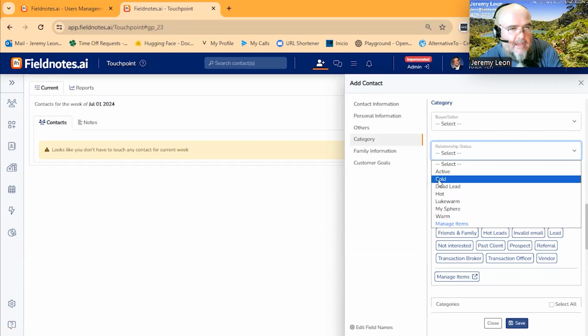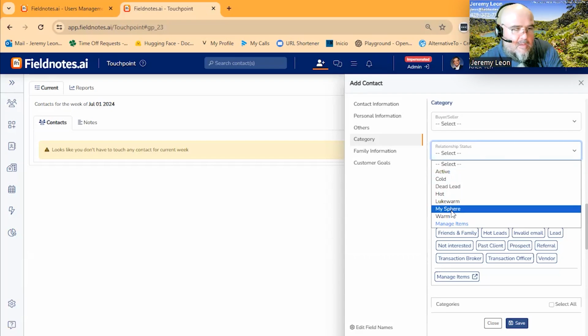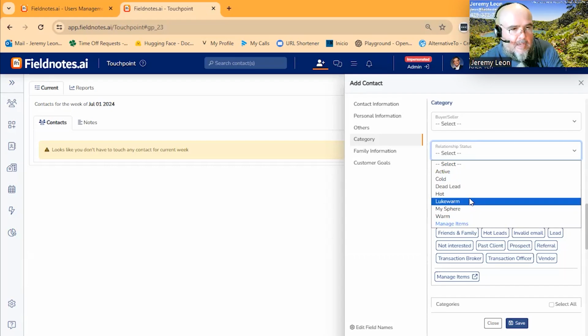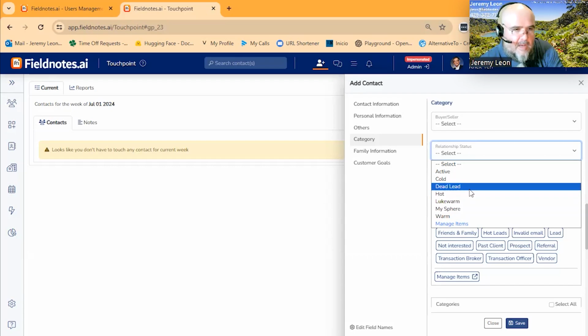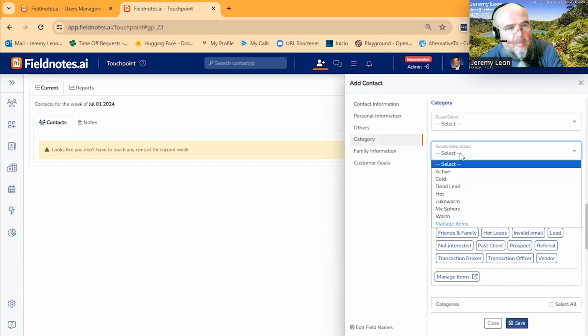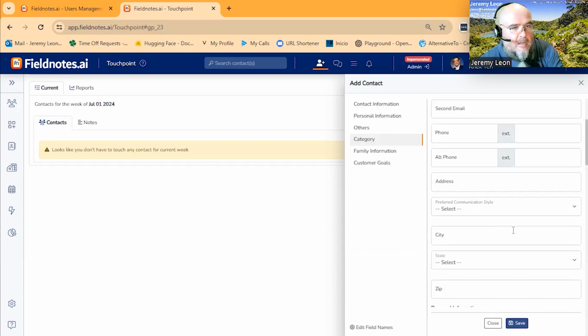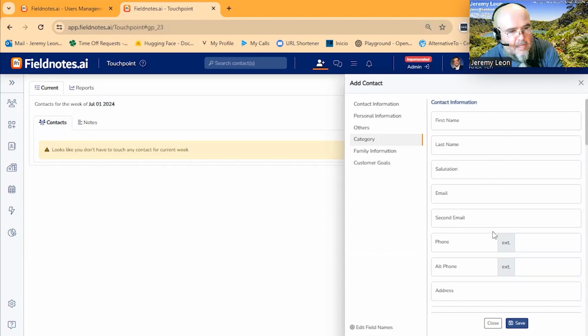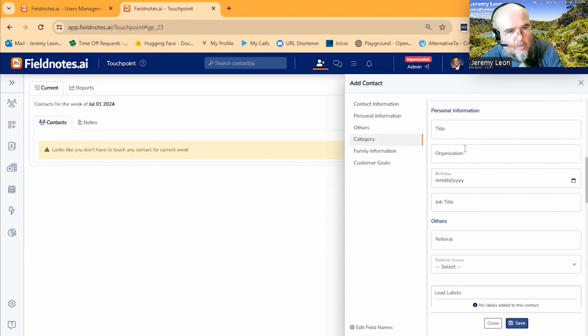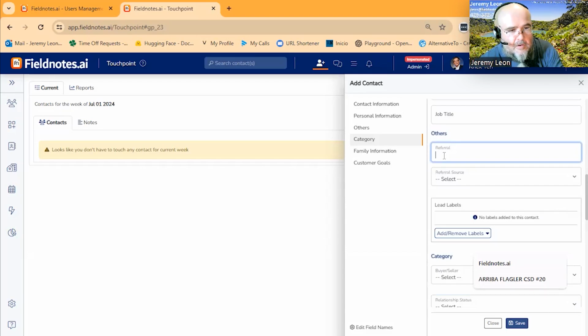I would call that a sales flow. So I would build this out with some type of order and some type of sales flow. That can be done many different ways. If you're dealing with a lot of prospects, a lot of people that you meet, a lot of people that put referrals into you, we've always got these categories, such as first name and all of that kind of stuff. But we've got personal information where you can capture more detailed information about the person. Referral, you can actually write a note here in regards to the referral.